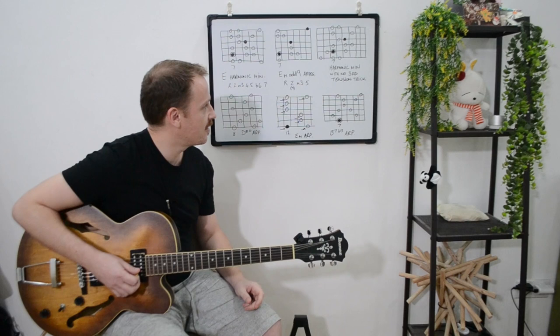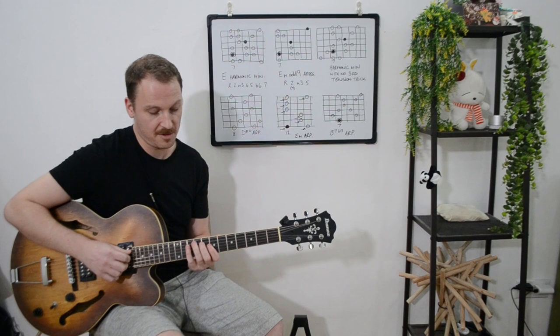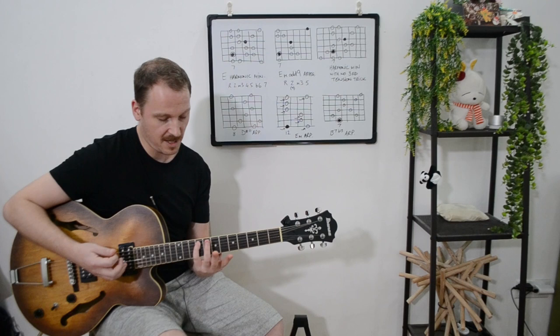Another thing that's really fun is from the flat 13 of the B7 chord, so like root, third, fifth. Now 13 is a 6, so a flat 6 would be here. So that's a flat 13. You can play augmented stuff.